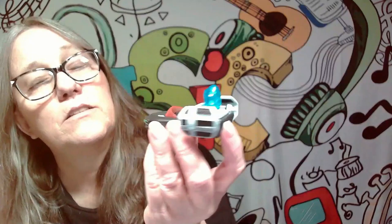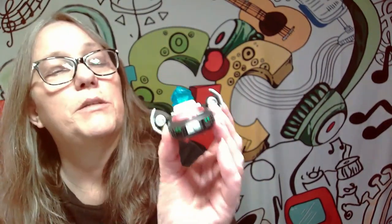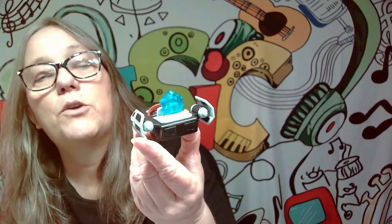So let's do the vehicle first. Oh, let me grab this because I believe this. Yeah, see, Chewbacca is the special one. So let's go ahead and grab this, pull this out. Okay, so a black, is this Vader? I don't remember whose vehicle was whose, and I don't like to look because I like to be surprised. But this is really, really cool. If I had to guess, I'd say Vader, but let's see.